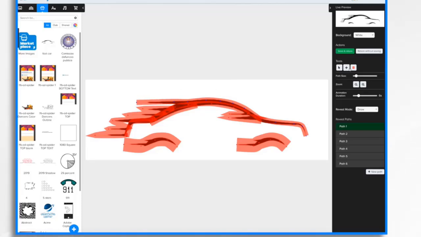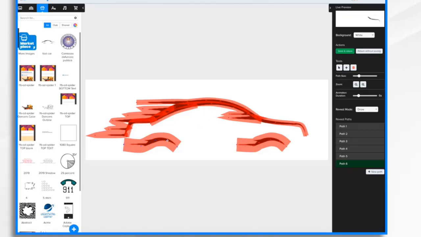I did Control Z to undo those. Now I'm back to just my selection tool. So now I can select the different paths without accidentally adding points.